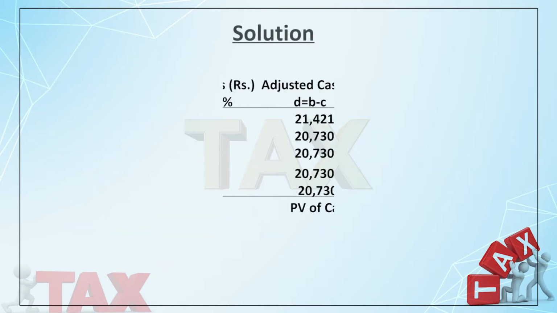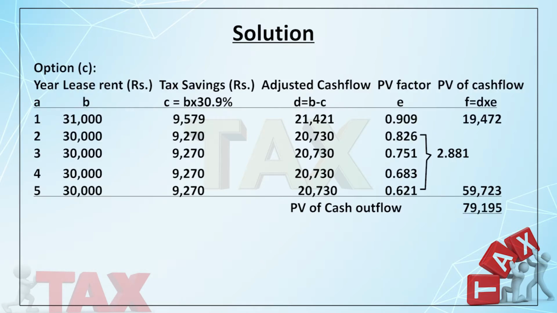72,374. Now the lease. In case of lease, what happens? Lease rent is tax deductible, but when you take a lease, you won't get the depreciation. So now what happens? In the first year, I pay lease of 30,000 plus 1,000 management fees. So I pay 31,000. And what is the tax savings? Since it is debitable to your SOPL, you get a tax savings, which I multiplied by 0.3, it comes to 9,579. So how much is my actual cash flow? I am paying 31,000, but I am getting a benefit of 9,579. So ultimately, my cash flow is 21,421.